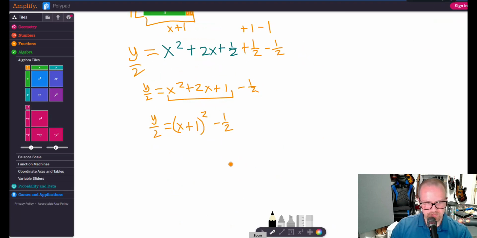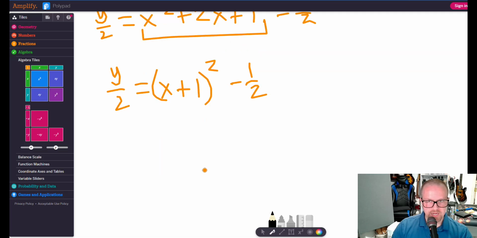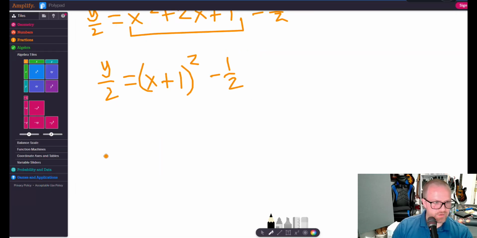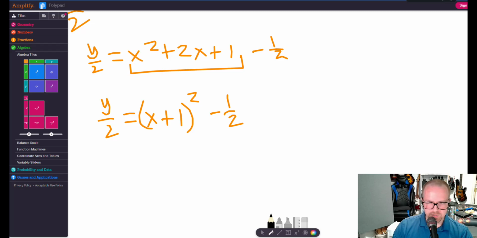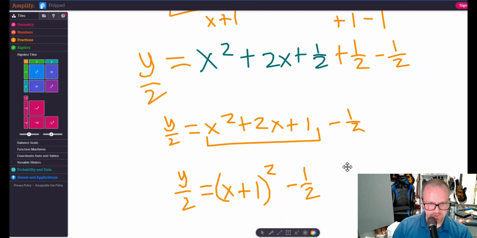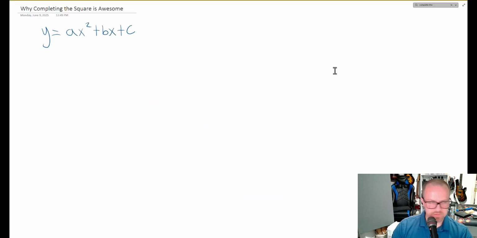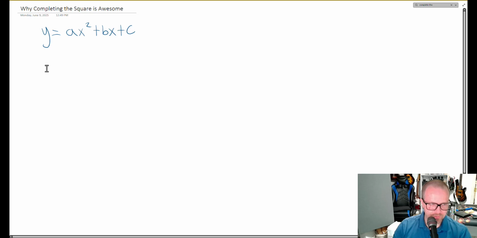Okay, cool. So we've talked about some of the complicated things that can happen when you are looking at completing the square. Now I really want to take this general. So let's take a look at exactly what's happening in terms of a general quadratic when we complete the square. Let's model this the same way we did with the other ones and see what the general conclusions are as a result of modeling.